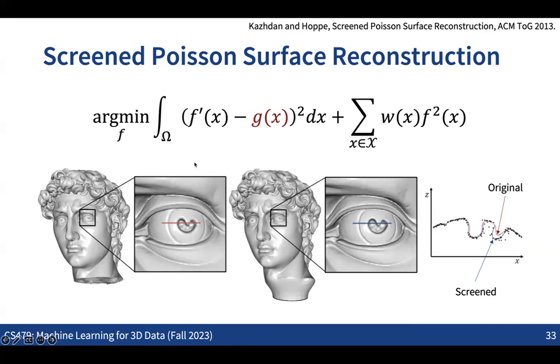But you can see that this is basically nothing but utilizing these two pieces of information. One is that the function value should be 0 at the points where we have the samples over the surface. And also its derivative should be aligned with the surface normal information, which turns into a linear system in the discrete setup.